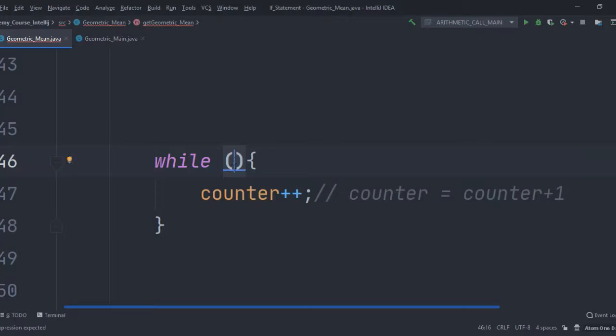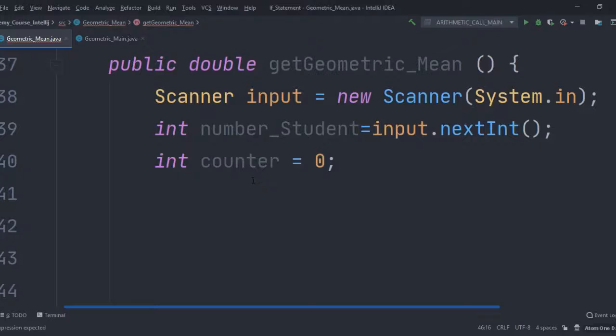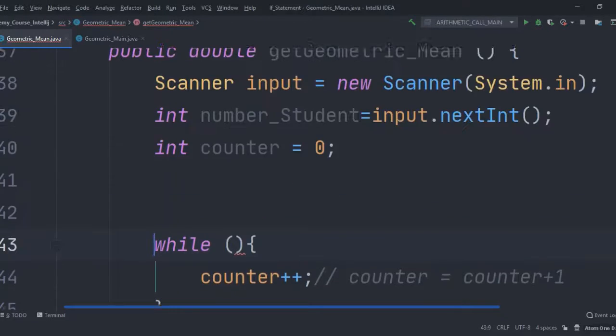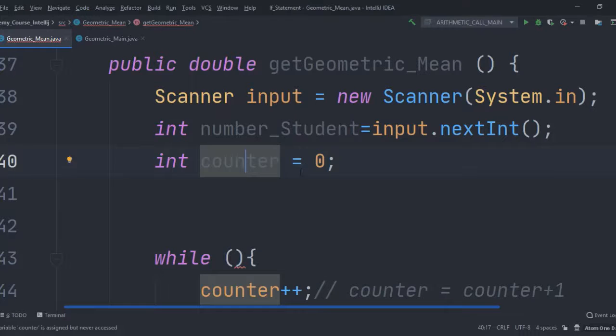This is the condition expression. If it's true, this code will be executed. If this condition is false, it will terminate this loop or go outside this loop. It will not execute this code if it is false. Now let's go here. Here is counter. I like to start from 1.